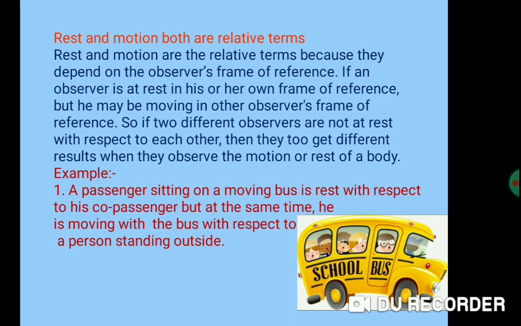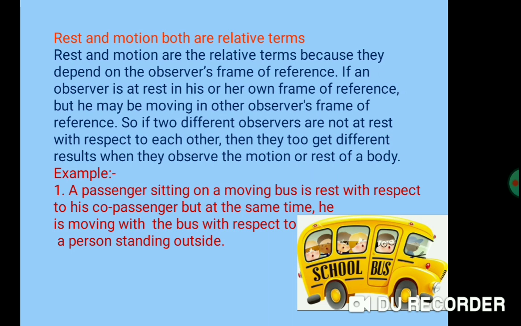but he may be moving in other observers' frame of reference. So if two different observers are not at rest with respect to each other, then they too get different results when they observe the motion or rest of the body. We can understand this term with the help of a few examples.